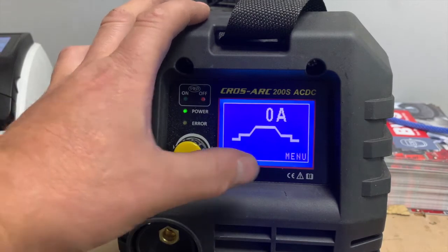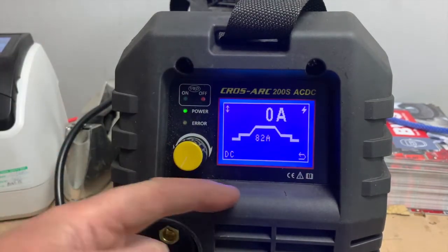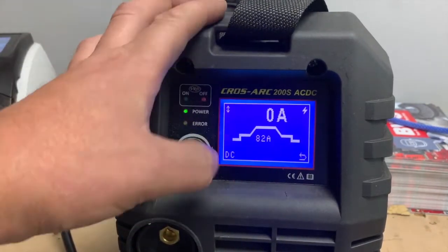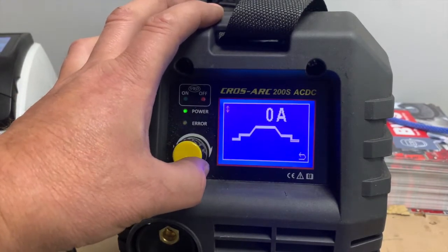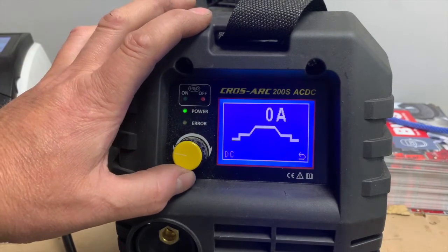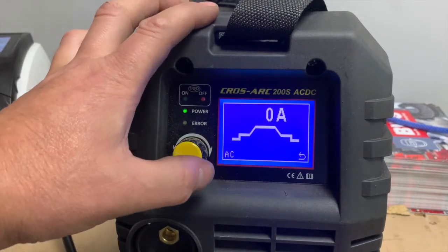And then when it comes to the end of the program, you will get menu. So if you ever get lost, I would always recommend you come to menu and you work your way back. So then if you wanted to change from AC to DC, the easiest way to do this, because she is quite sensitive, is scroll through the whole program until you get to menu and then go back one and then change over to the AC.